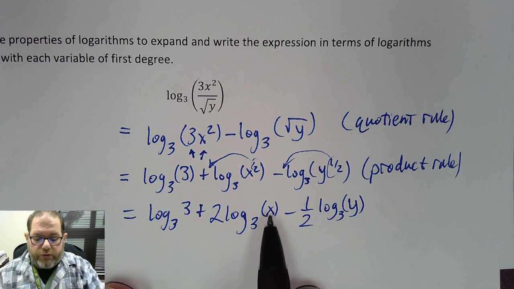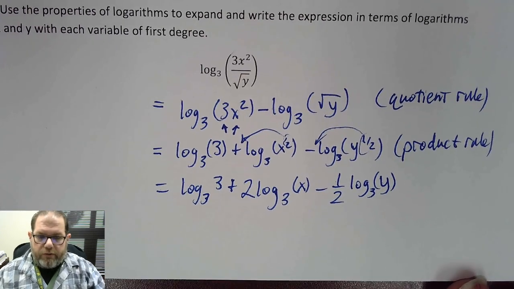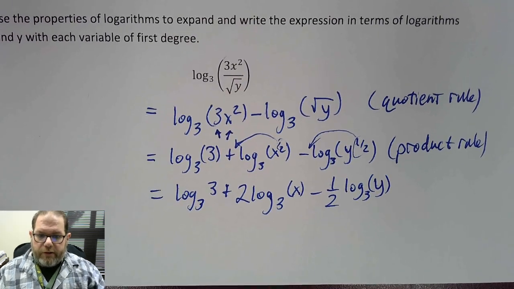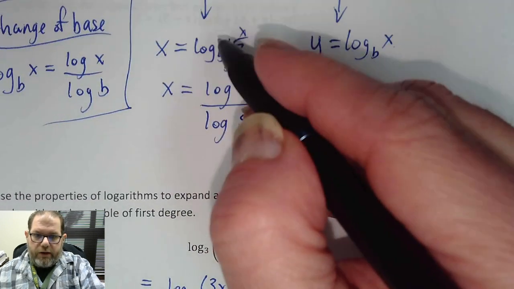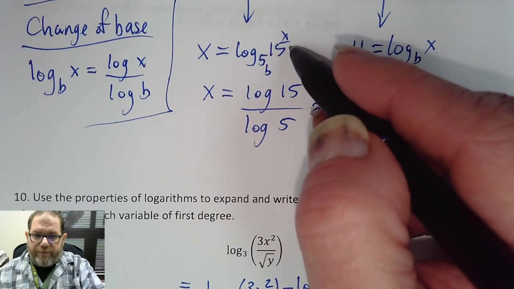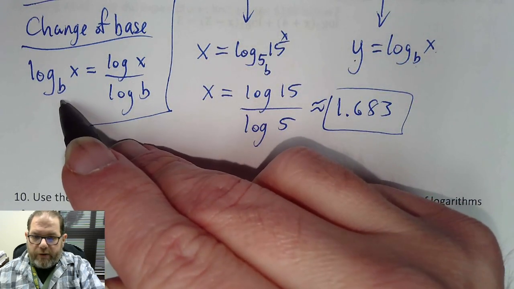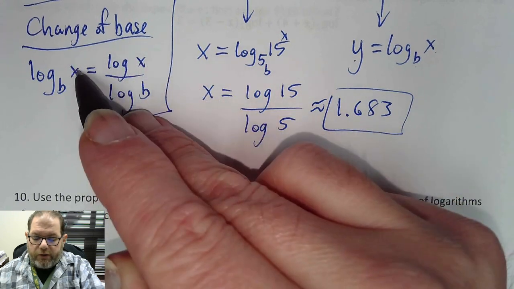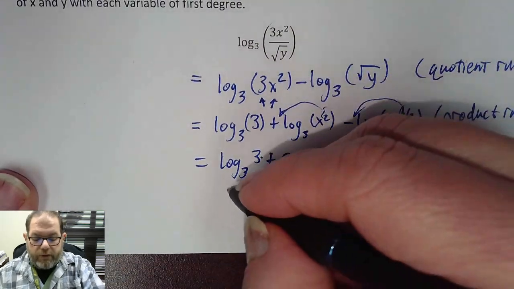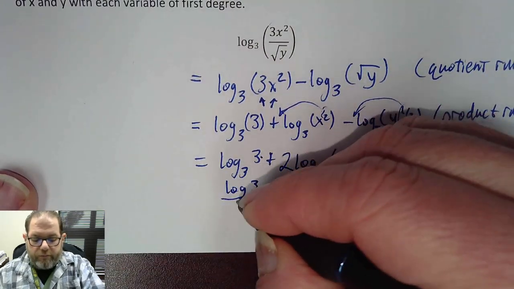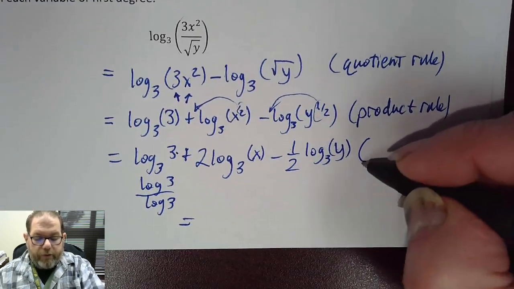Now when there's not just one term in here, we don't necessarily have to put it in parentheses, but that's what I've been doing here. There is one more thing we can do in this case, and it's not immediately obvious. We have log base 3 of 3, and just like we did in our previous example with our change of base formula, if we have log base b of x, then that's log of x divided by log of the base. So we can make this log 3 over log 3, but that just works out to 1.